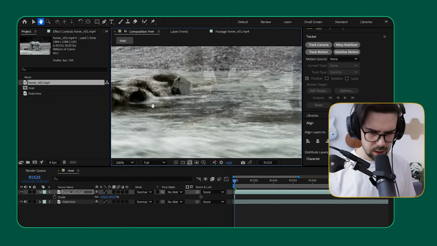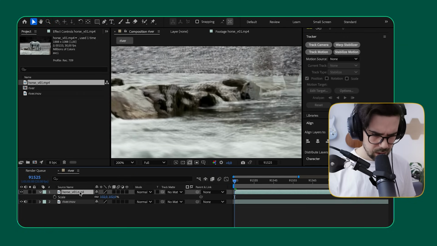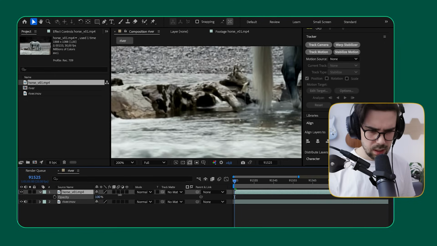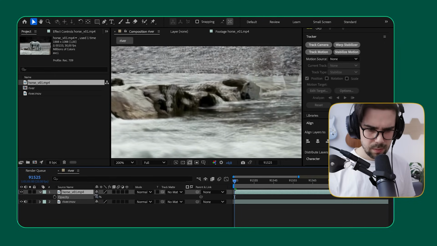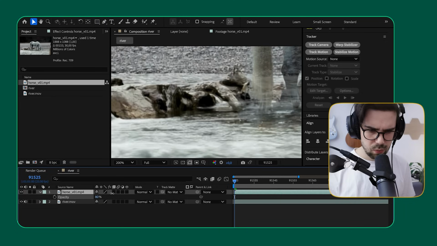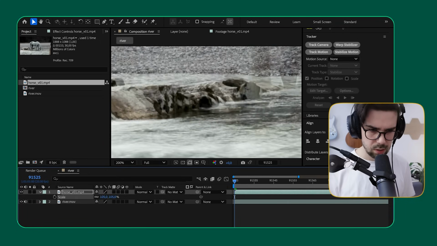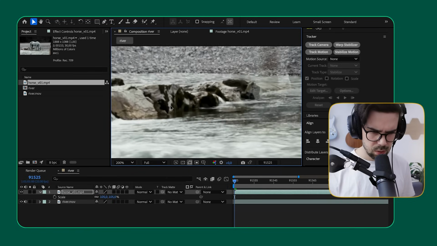I can go back by hitting T for opacity and then scrub through it, so I can see that my horse layer is probably a little bit smaller now than the original. So I go back into the scale factor and type in maybe 105. Try to realign it. Okay.